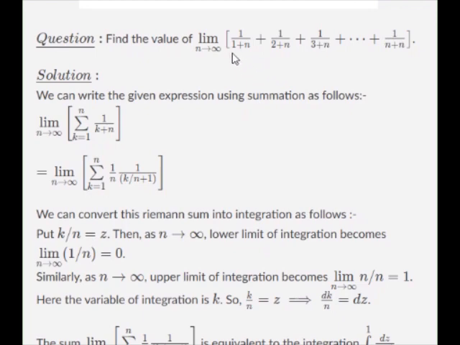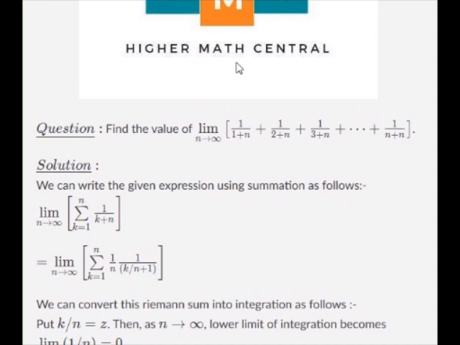So whenever you find that the first term a1 is itself containing n, then you should realize that this is a problem that requires the use of integration. That is, this requires converting the Riemann sum into Riemann integration.